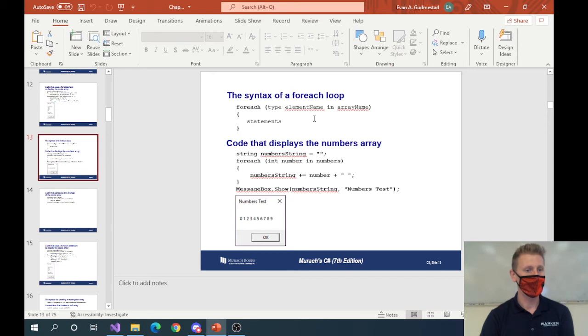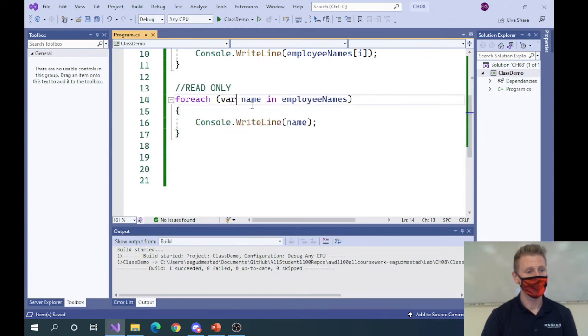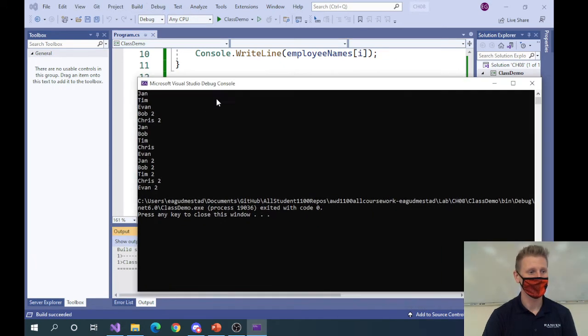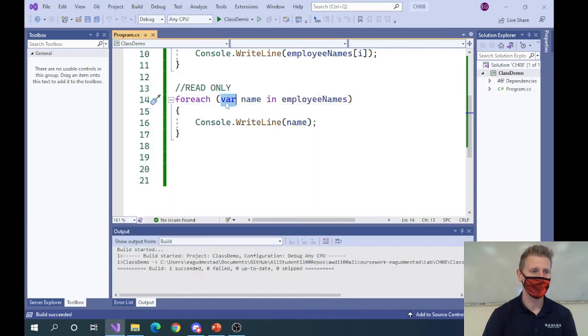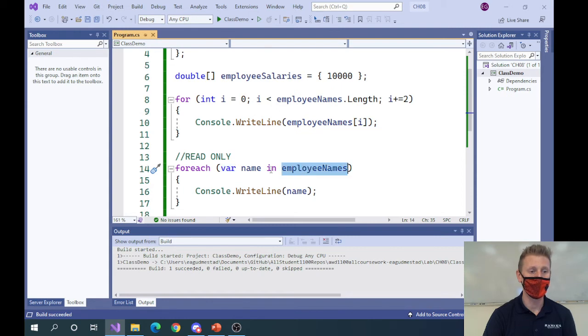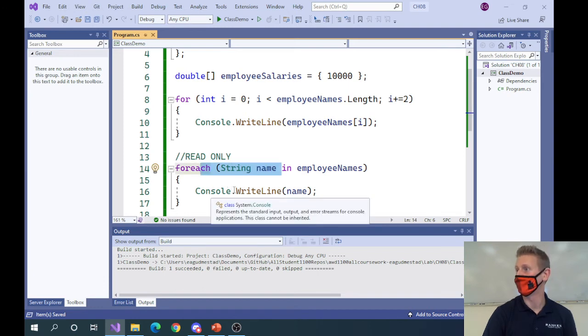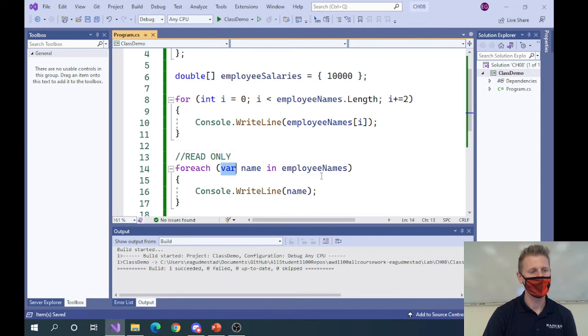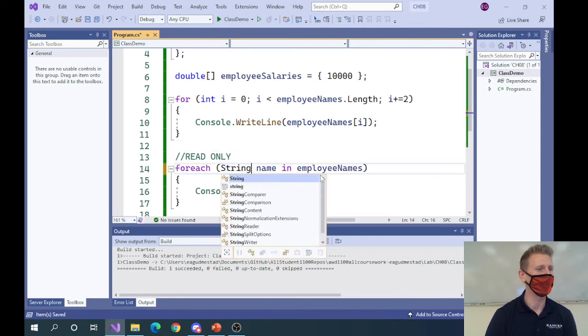So there's your for each loop. Kind of interesting if you just leave off that string and keep it var. We'll talk about this later. It still works. But for now, since we're looping through an array of strings, let's keep the data types matching. But that's just kind of an interesting, like, what is that all about? Var, this var thing.